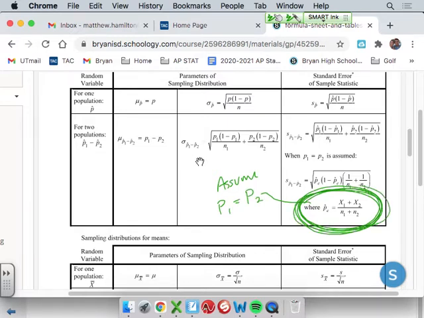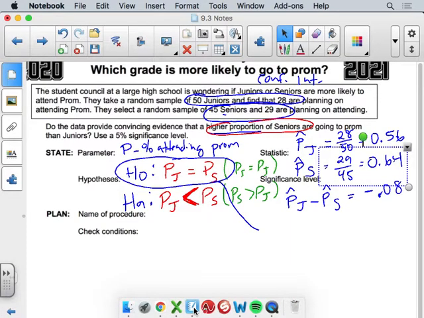I need to do this thing called proportions combined, where it says PC. C means I'm combining them. I'm basically going to get an average, like, where's my middle, to where I can set them to be equal, the same number. So I'm going to set these to be the same. I need to get a P combined with these two. What's going to be my combined value to where I can say PJ equals PS, to where they're the same.